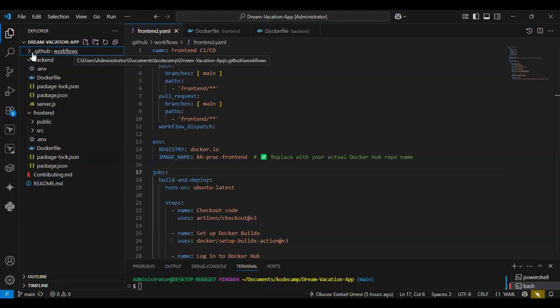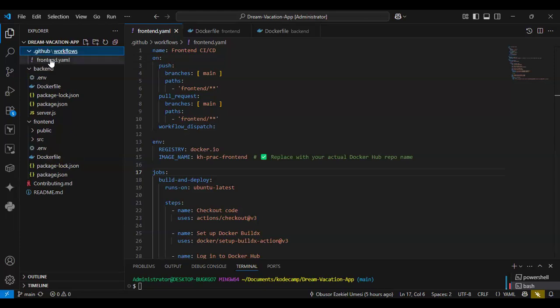Look at the pattern. Don't put GitHub and workflow, and then come asking me why my code is not running. It's .github slash workflows. So that's the first thing you put.